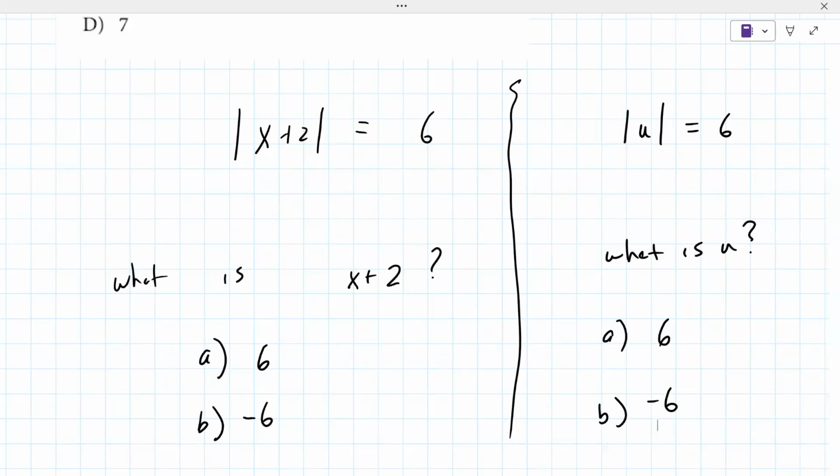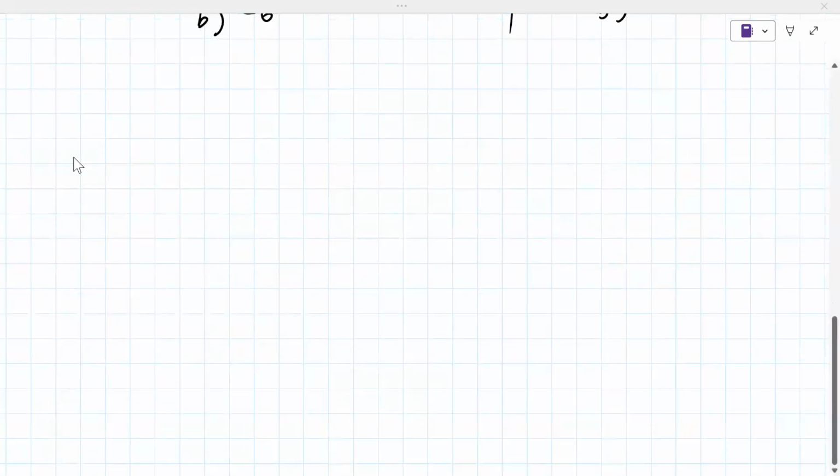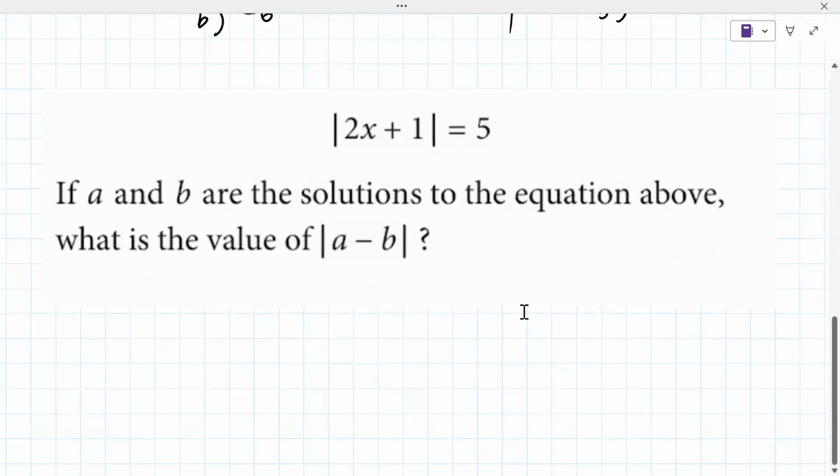Oh, yeah, yeah. Okay. So let's go to the class and do what you're trying to do, which is the classic solve it. So this is a free response question on absolute value. So we'll hit a couple of content areas today. They give you the absolute value equation and say there are two solutions. What's the value of A minus B? So basically you've got to find the two solutions, then subtract them, and then take the absolute value of that.